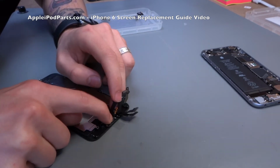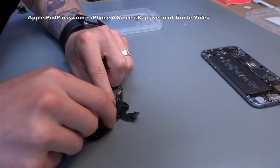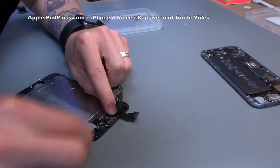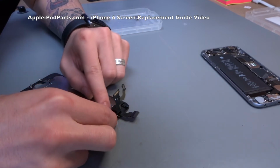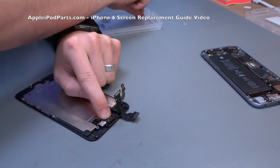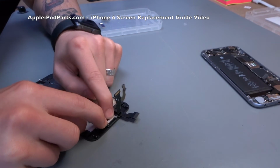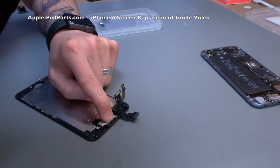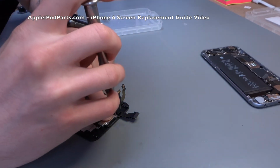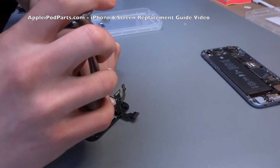You're going to locate the sensor and the proxy sensor and eventually the camera, but the proxy sensor goes in there, and then the earpiece with the tiny little spring contacts. You might want to pause it just to see the orientation, but again the contacts touch the dots on the actual cable. Hold that in place with one finger. You bring in the bracket gently, quickly whip it away, put the bracket in and secure it with a screw. Make sure there's a bit of springiness there, because the electrical contacts on the earpiece are just gold springs that touch onto the cable, and that's how it all connects together.